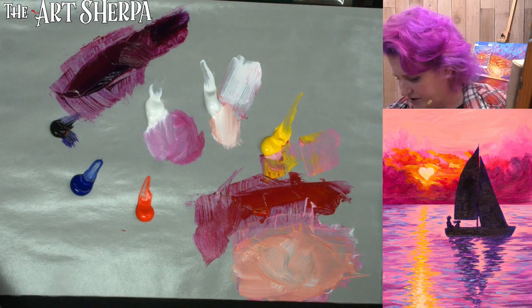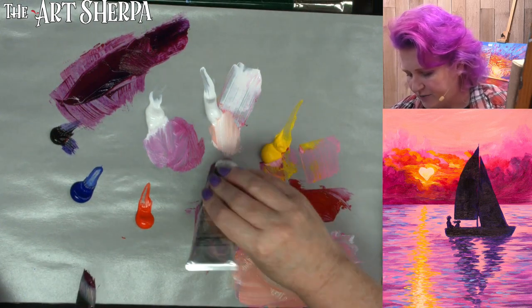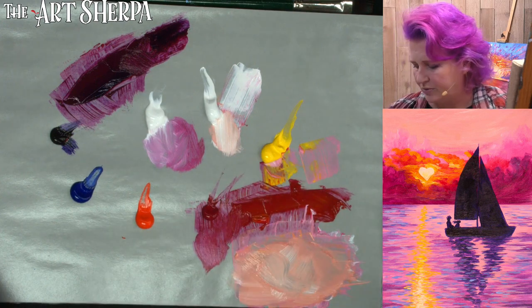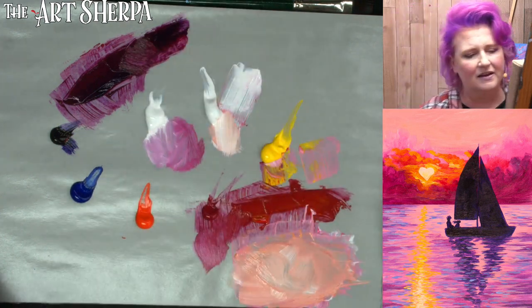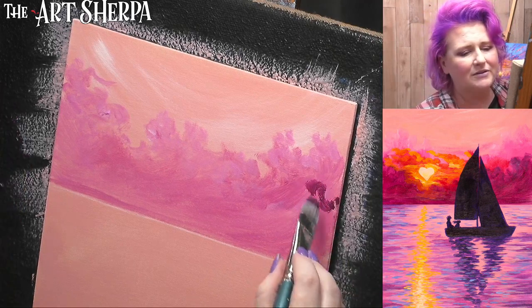I'll put out some more magenta while I'm sitting here. That magenta is very dark. It is. That's the magenta with a little bit of dioxazine purple in it. Oh, that purple made it just turn. It's a whole other color. You could buy this color, but why when you could mix it?